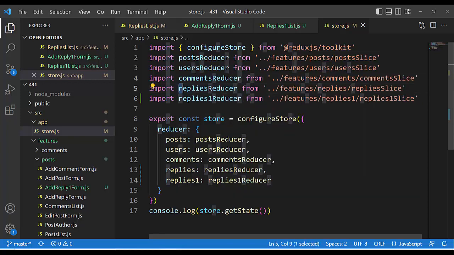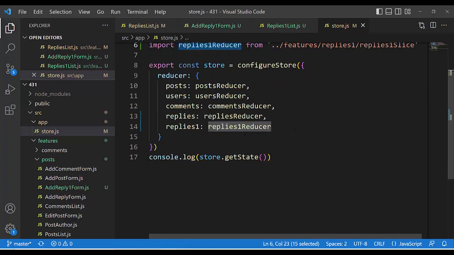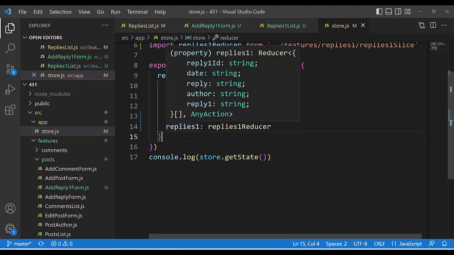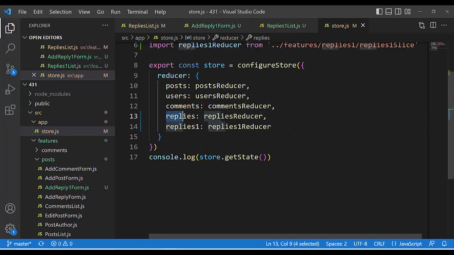Here replies reducer, here is replies 1 reducer. And here replies, look at up, I have replies 1. Replies reducer, replies 1 reducer.